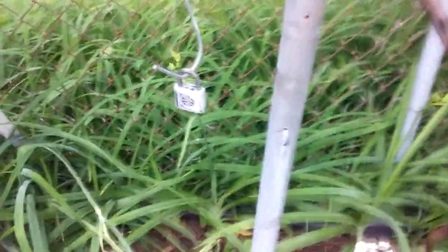It's been one to two days, something like that. And here is, if I can hold on to this, you can see all the rust in the bottom. So what I'm going to do is empty this out, rinse off all the locks, and then oil them up, and we'll see what the results are. Stay tuned.